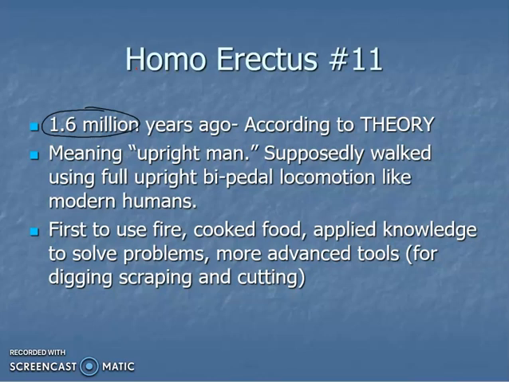They did basically all the same stuff that humans do. Now, according to scientists, I would maybe disagree with this number, of course, but the number that they give, I think, is actually quite old: 1.6 million years ago, according to the theory. Homo erectus is called upright man because he fully walked upright, and that's why I think he's a modern human.